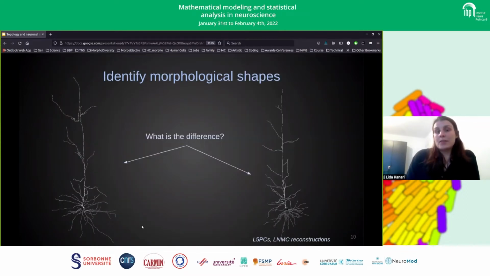So when I started my work in the Blue Brain, I was tasked with identifying different types of morphologies. And I was specifically given these two and many more layer 5 pyramidal cells. So those are excitatory cells. And the experts were telling me that they are clearly different. But when I was asked, how can you prove this mathematically, that there is a difference? To my eyes, there was no clear difference. So it was very hard to understand what was different from my perspective, even though for the experts that were in the lab tracing these neurons, this was evident.